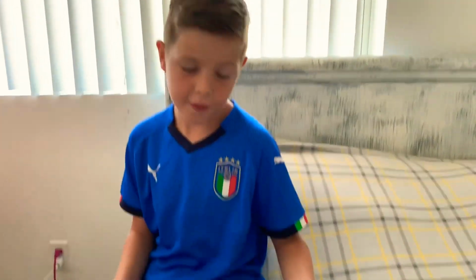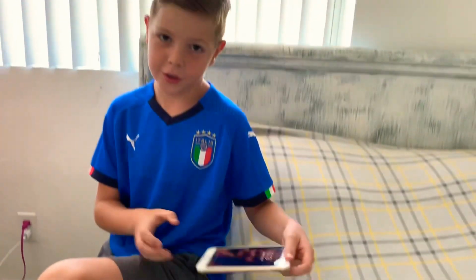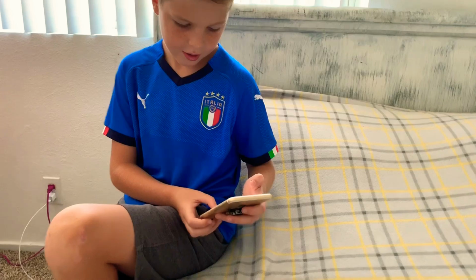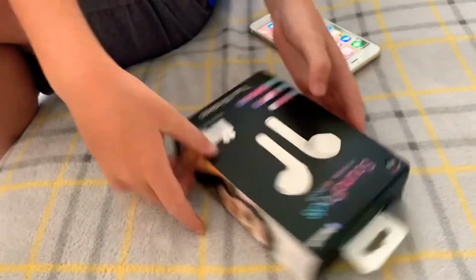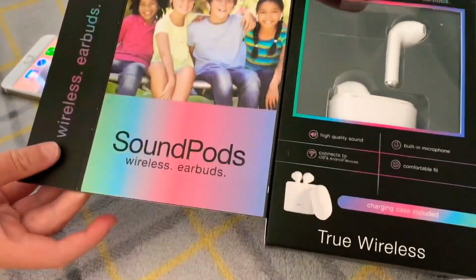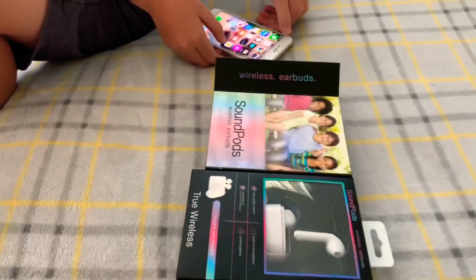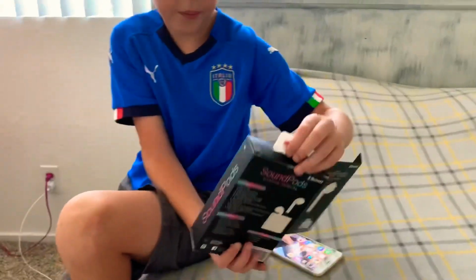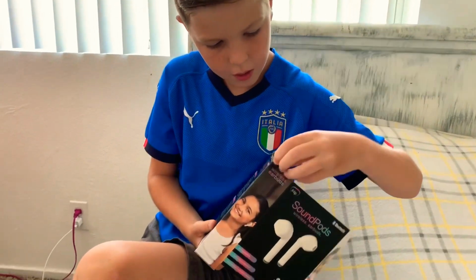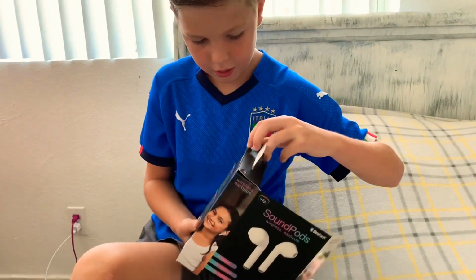I really wanted them for a long time. I'm gonna try to connect them to my iPhone. Let's do this. Let's see what's inside first. Look at this. Wow, I like it. Yeah, me too. Now, I'm gonna open it up.